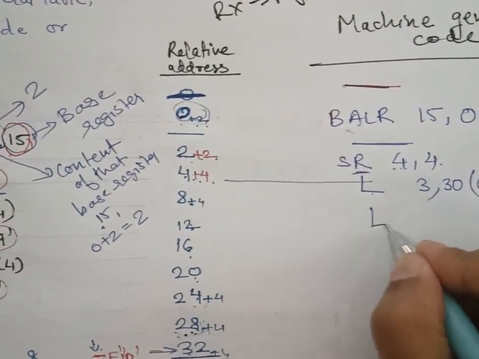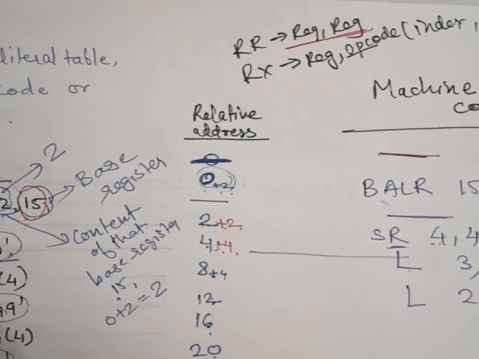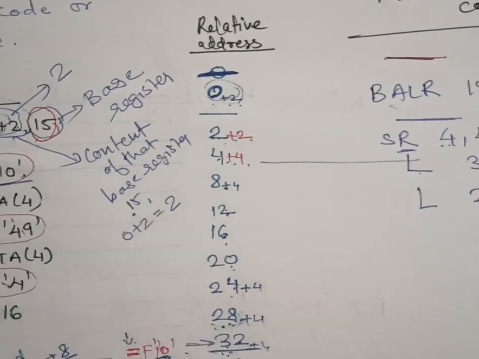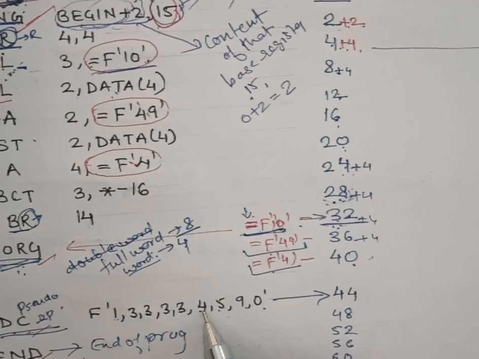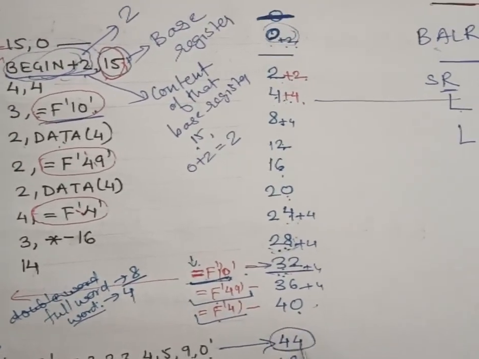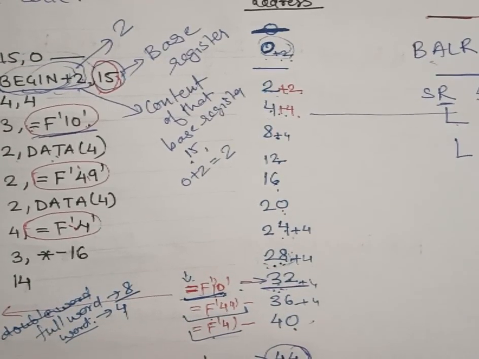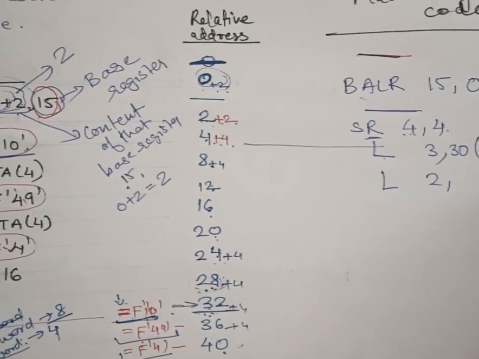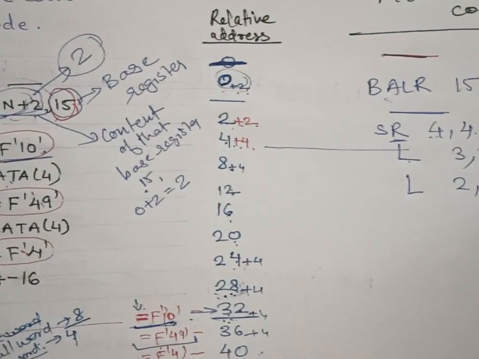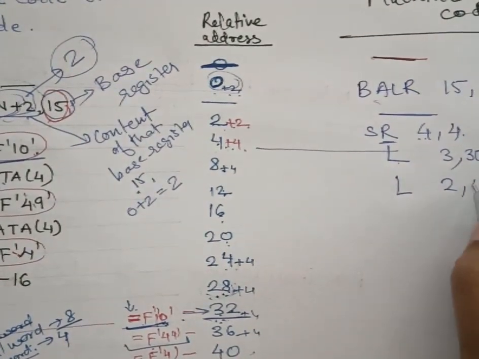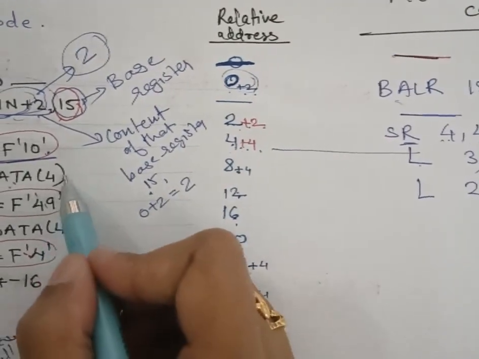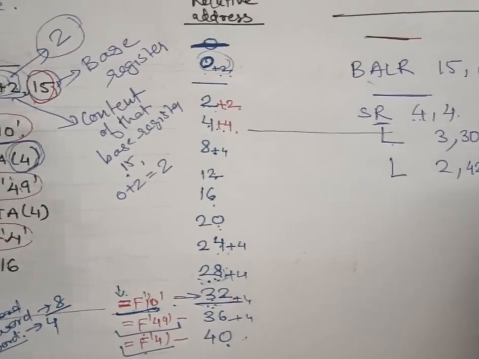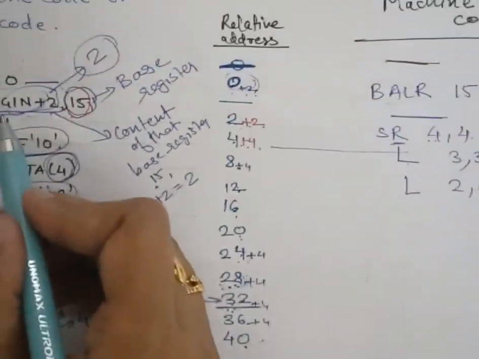Then again we are having the L 2 comma data. Now data is there, 2 is the first register, data is used for solving the opcode, index and the base. So here data is present, and here we are going to consider the first relative address for the data. So here the data content is 44, again we have 44 minus 2 because the content is 2 from the base register, it will become 42. So 42 is there. Now you can see the data contains the constant number 4, so that 4 will become the index value, and base register is here 15 from the using.